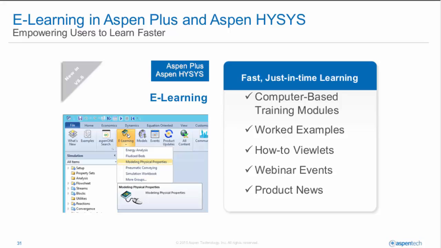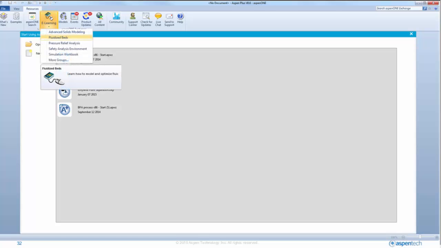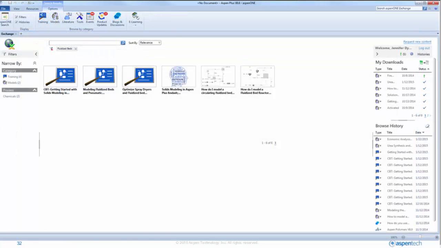So far, we've had over 17,000 users using this training material, and we've had very good feedback from it. So you can get to that content from the resources ribbon in both Aspen Plus and HYSYS under the e-learning button. Now I'll bring up Exchange with a wealth of content.